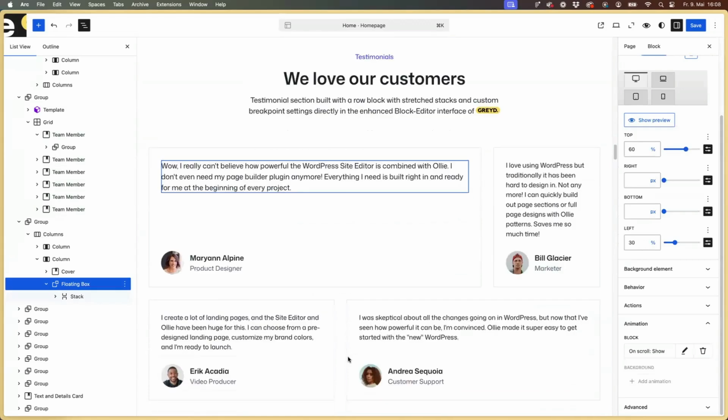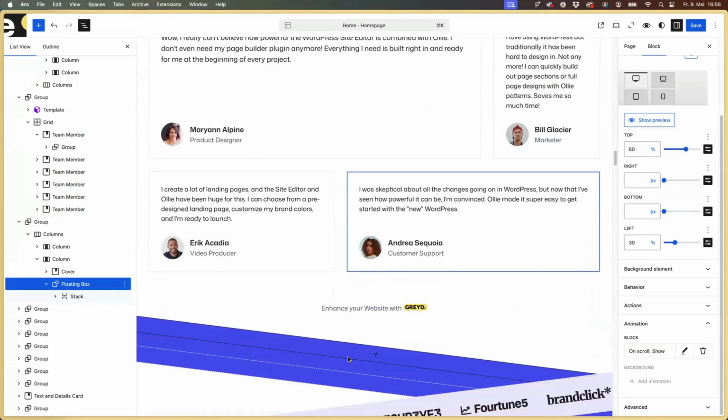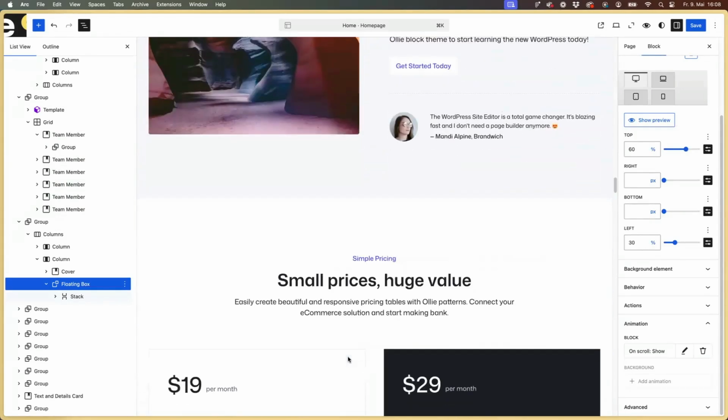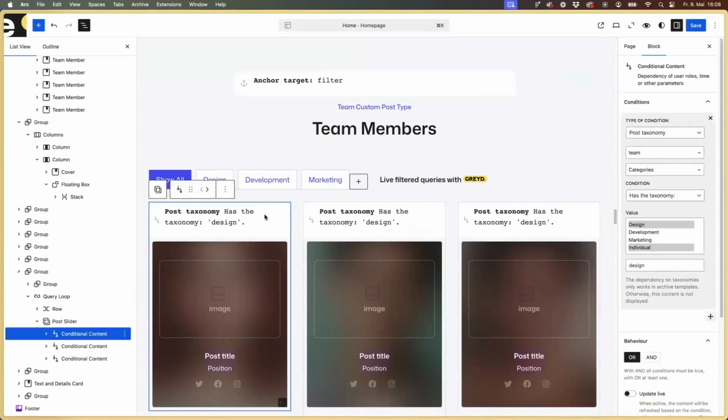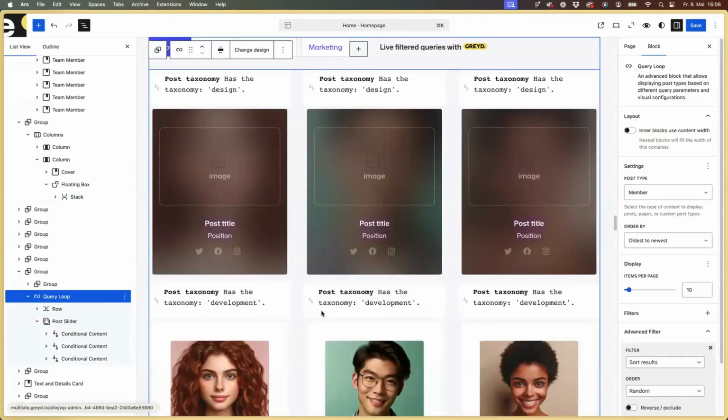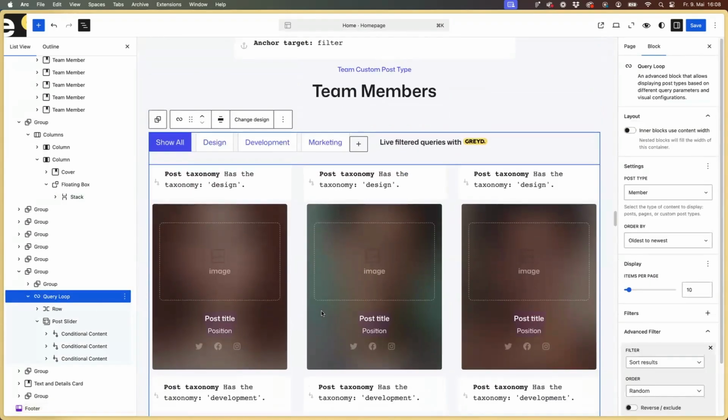Okay, I think I skipped the rest and we're looking into the fancy details of the query loop. Because more and more people tend to like using dynamic data. Because when you set up your website, your project, you always have to have the content creator or the client later on in mind.